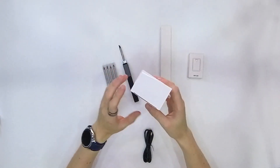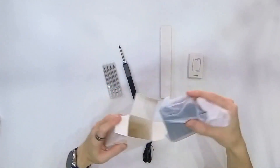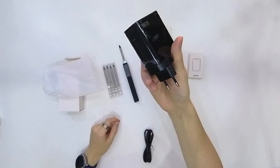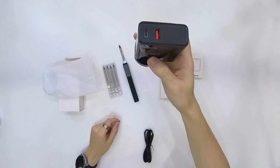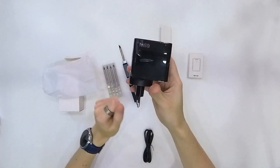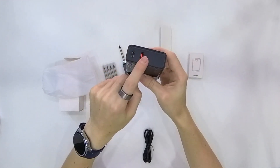Let's open the second accessory — it should be the power supply. If you don't have a high-power, high-voltage power supply, you can order one from them with the soldering iron. This is a 65-watt power supply, up to 20 volts, with USB-C and USB-A outputs. Of course you can use it to charge any USB device, not only this soldering iron, but it will work with it at high power.